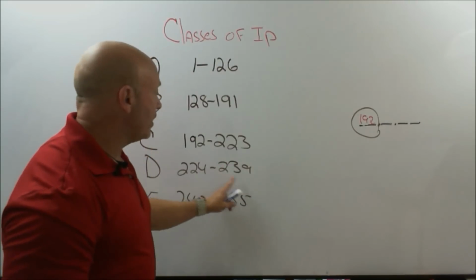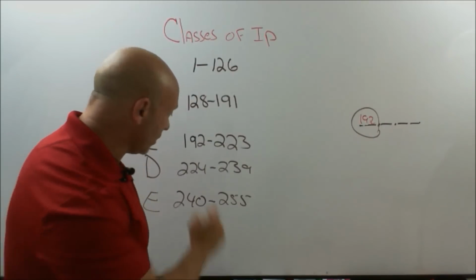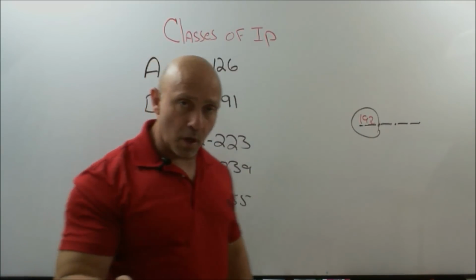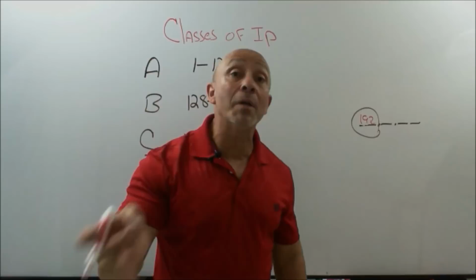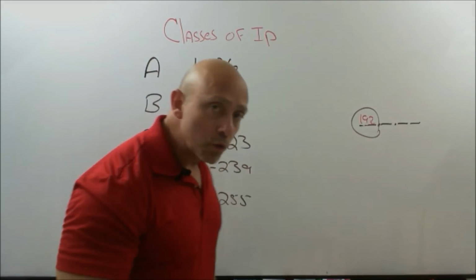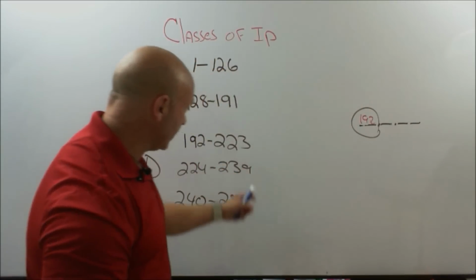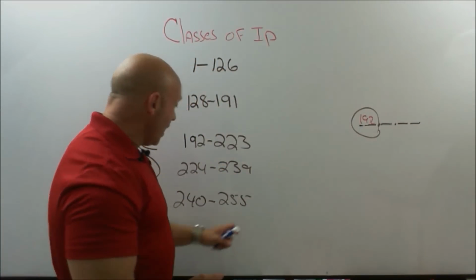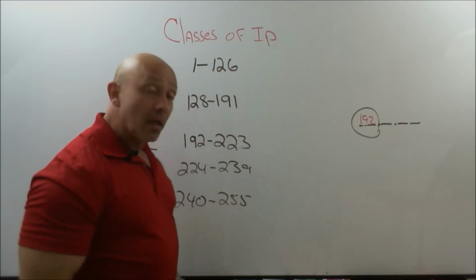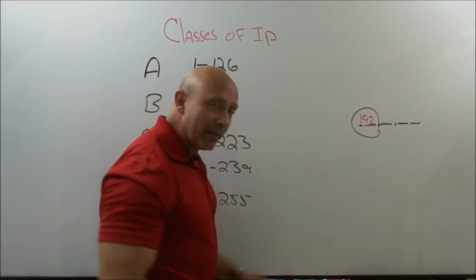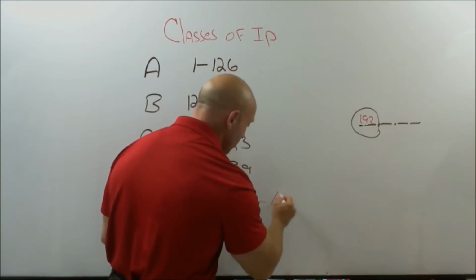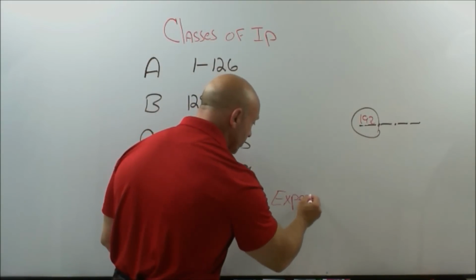Now, you already know that these were multicast addresses. We spoke about it earlier. Your routing protocols such as RIP version 2, EIGRP, and OSPF use them in order to send out their updates, or if we're going to do video conferencing and what have you. But we never talked about this range. And you know why? Because in every book that I've ever seen, this is all they say: experimental.